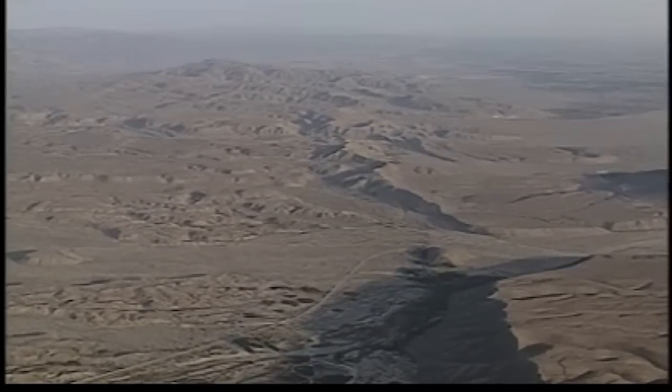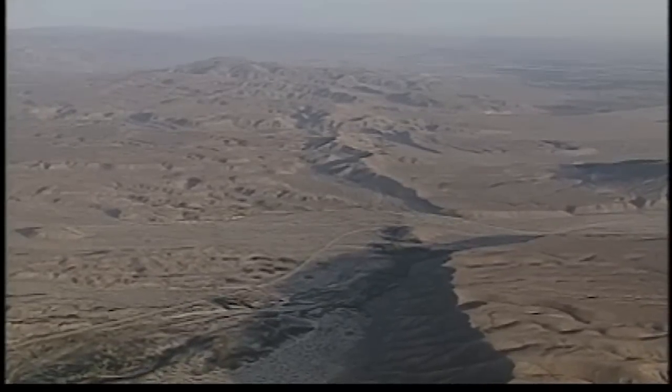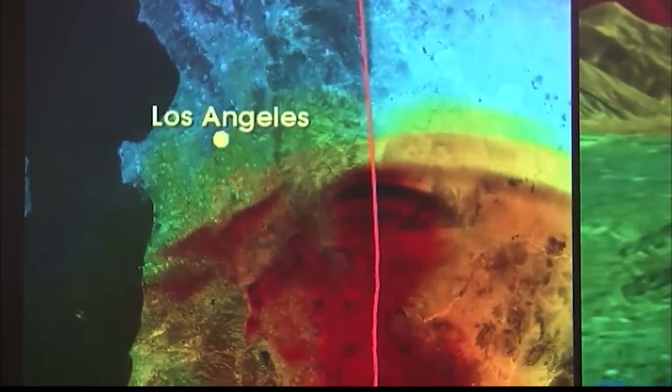But understanding those motions allows us to go back and check our knowledge of what we think is going on. Monitoring the San Andreas Fault is critical because it does have the potential to unleash a catastrophic quake on the West Coast. Past studies have shown there is enough stress on the fault to produce an earthquake of a magnitude greater than 7.0. Howell compared the strain to standing on a square piece of carpet.